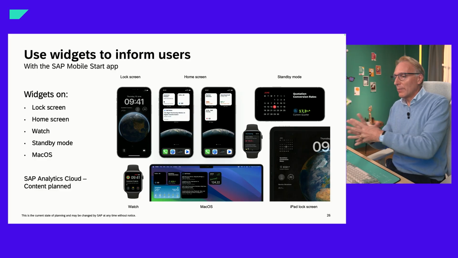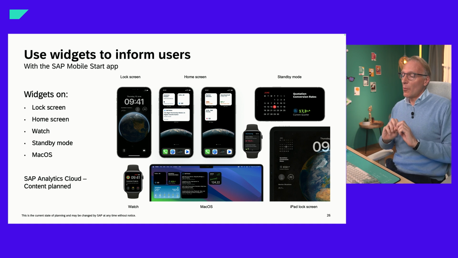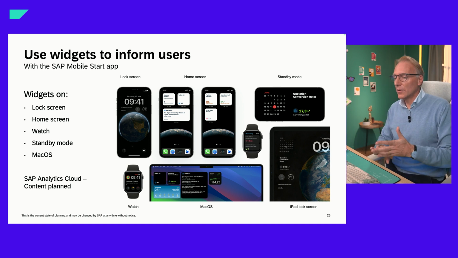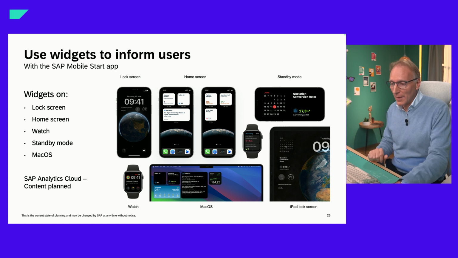So there, as you see, we have native mobile also supported. Whether you build web applications or native mobile applications, in both cases you can provide the information via Mobile Start to widgets on the lock screen, on the home screen, on the watch, standby mode and so on. So make sure your applications are integrated and can push this information there.